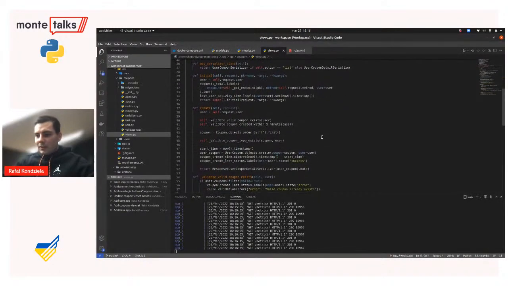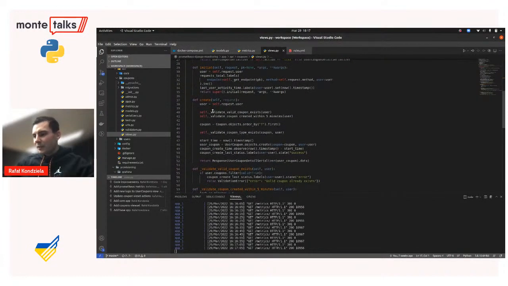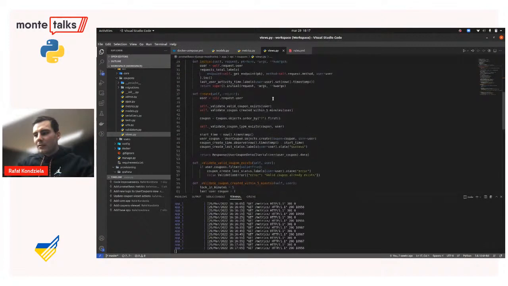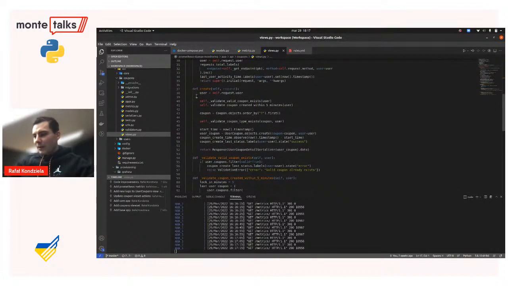And also the second method I overrode is the create method from the viewset. And similarly here, I've also implemented some private validation methods. So I'm validating whether a valid coupon already exists. Next, I validate whether a coupon was created within 5 minutes.